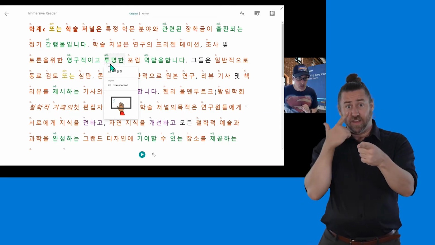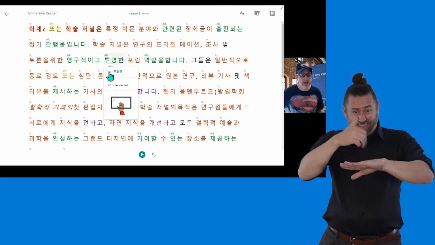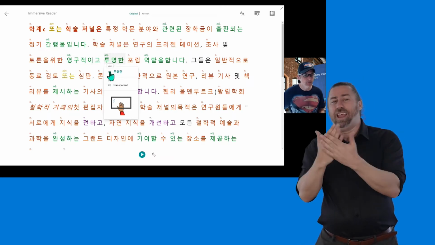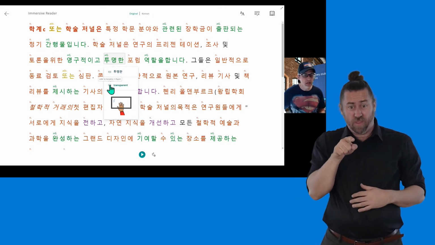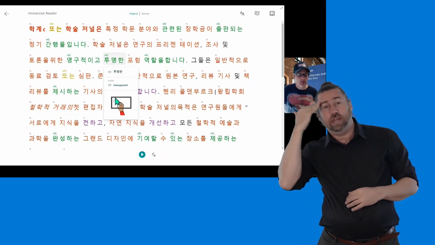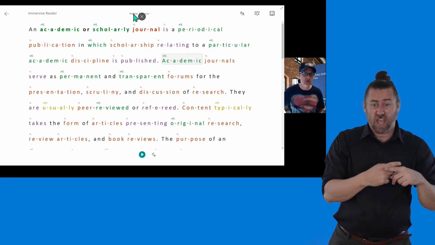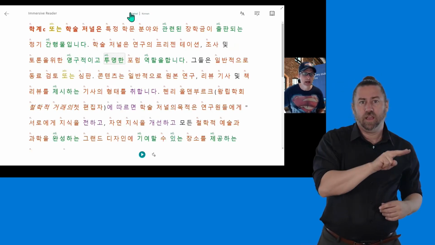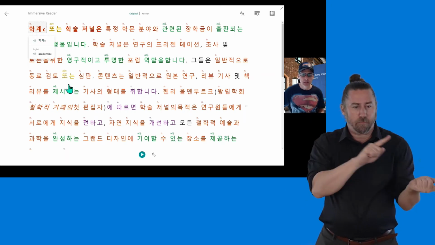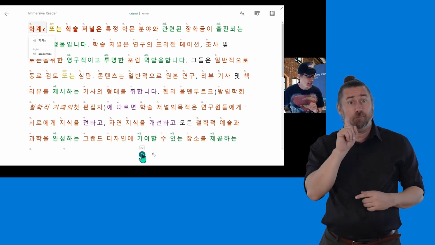There we go. So the picture dictionary is in there as well, so I can see it and hear it in English. Korean. 투명한. See it and hear it in English. Transparent. And I've also got the picture prompt. And I can jump backwards and forwards between those two languages. But where it gets really impressive is when it starts to read in our second language.